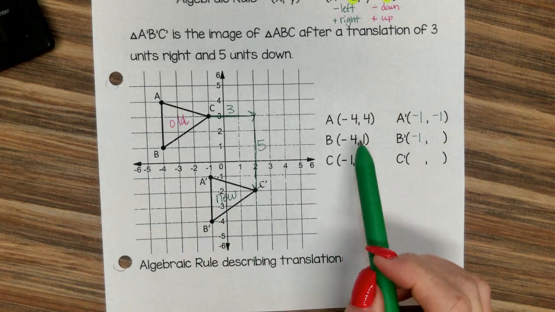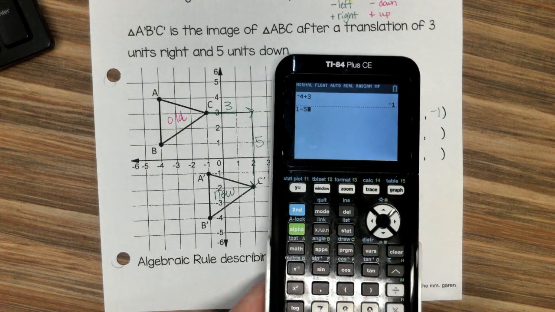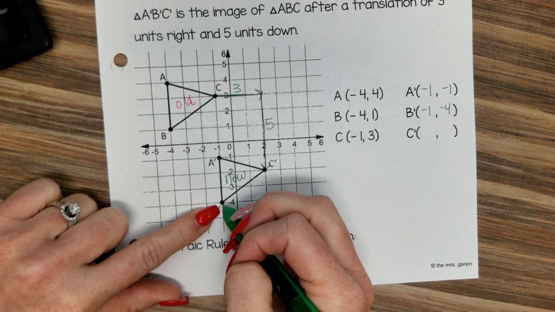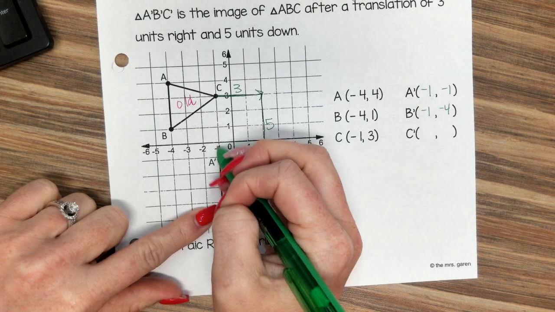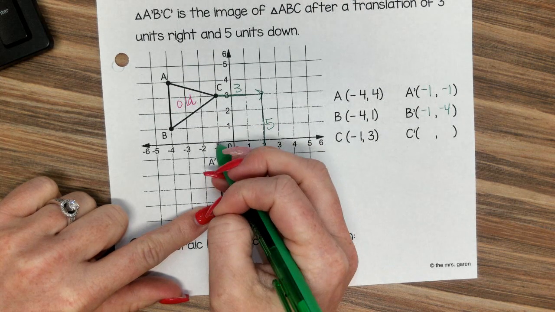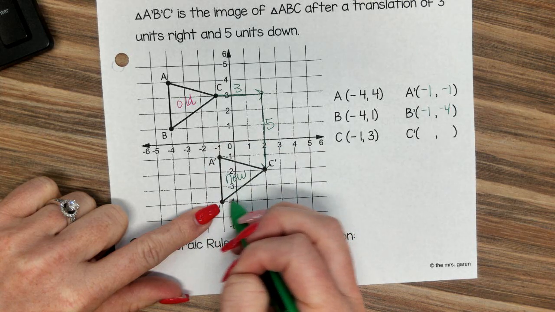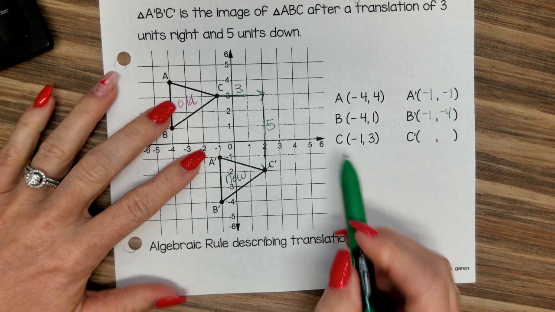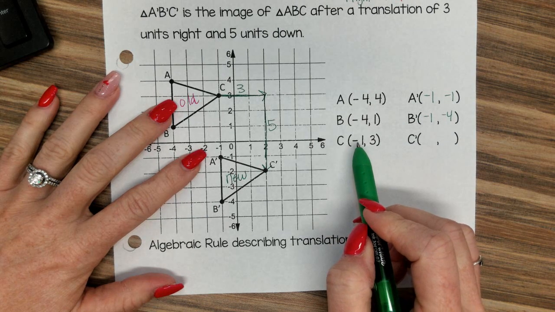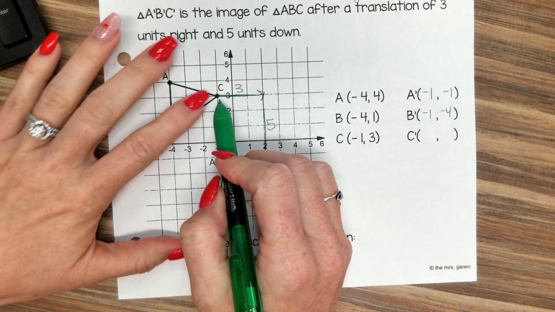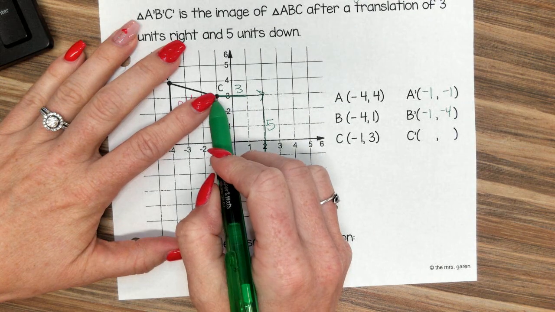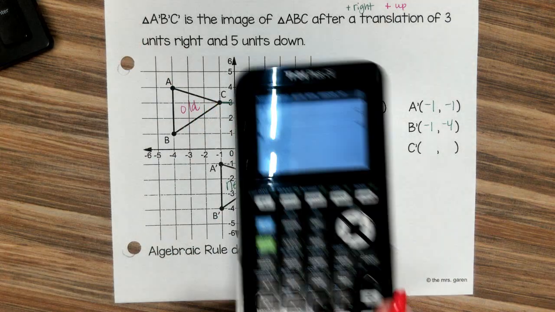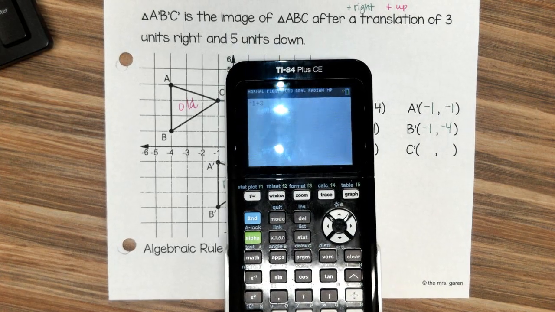And where is my B? 1 minus 5 is at -4. So everybody look at the new B. Where is it at on the x-axis? -1. Where is it at on the y-axis? -4. Is that what we got when we followed the rule? All right, this one. To get from -1 on the C, so here I am at -1 on the x-axis, I'm going to get from here to here. They went 3 to the right. -1 plus 3 is 2.